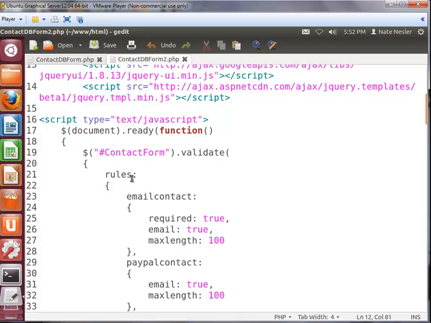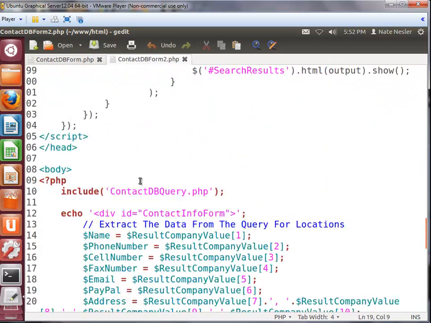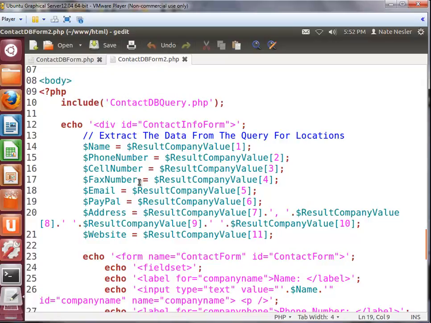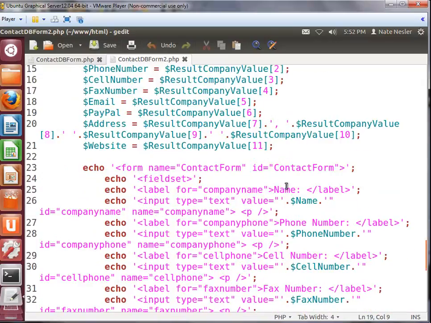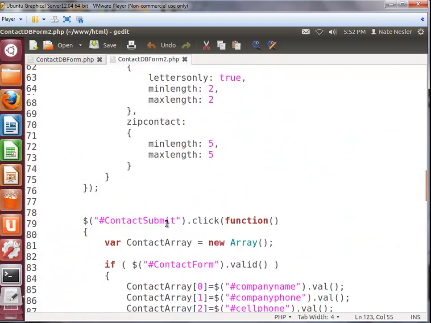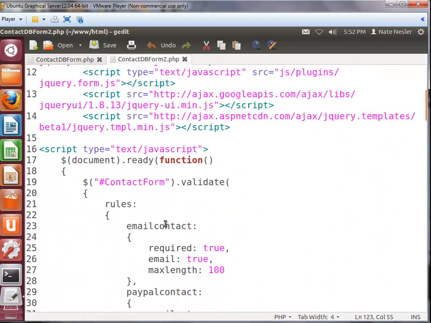Basically you come in here and you do your document ready as before. Nothing changes on that, but here's your new entry. We're going to say contact form, so we're targeting the form based on the ID. Now remember that form ID is all the way down here, right where we named it. So contact form right here, and that's specifying this input form that we were using a second ago on the page.